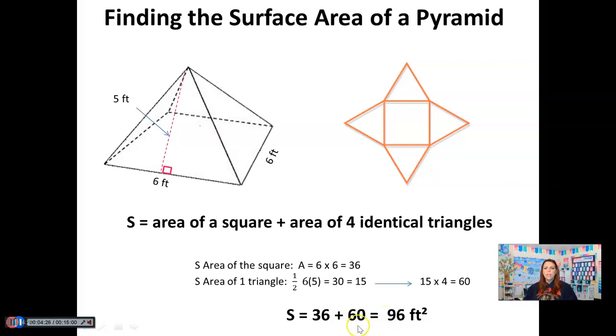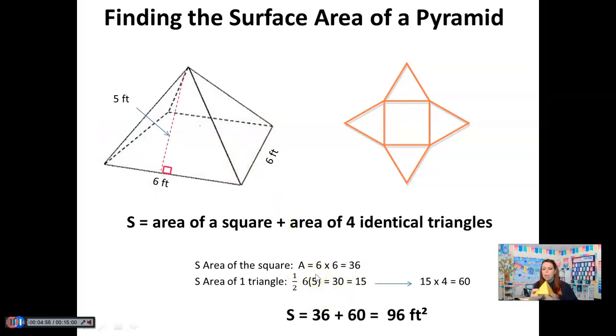All right, so finding the surface area of a pyramid is no different than what we just did. In this one, though, we have triangles because pyramids have triangular sides. So we are looking at this shape, essentially, right? Comes to a point, and we're going to have to figure out 5 sides because we have the base, which is in this particular one, a 6 by 6 square. So the base is 6 times 6, there's 36.